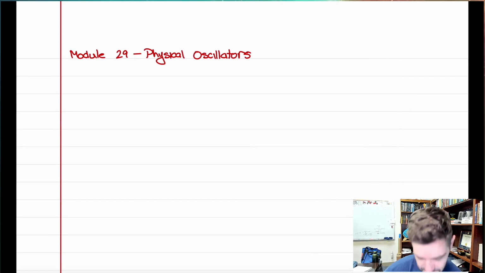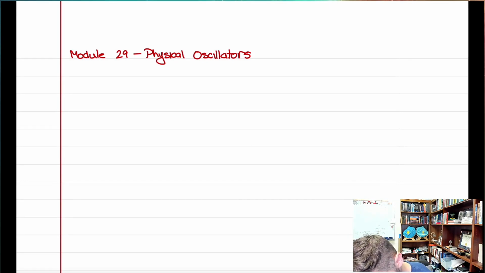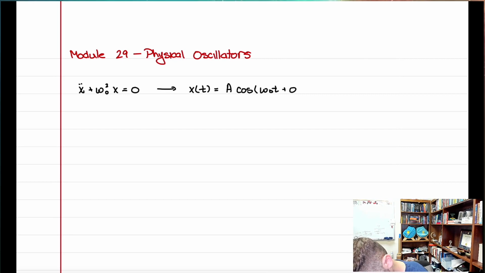All right, let's work through some examples of where simple harmonic motion appears, and once we identify it, how we can say something interesting about what's going on. Just as a reminder, the simple harmonic motion differential equation looks like that, which when you see that, you will automatically know that x of t is some constant cosine of omega naught t plus some phase angle.